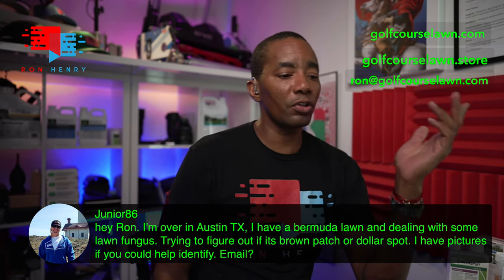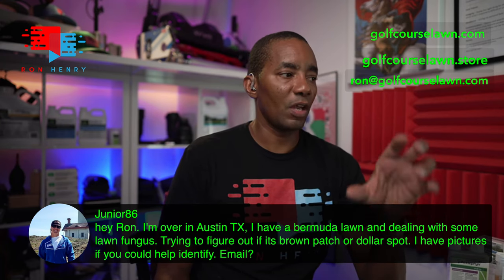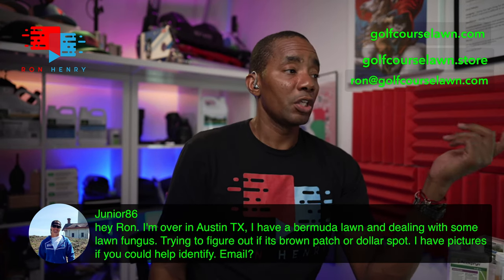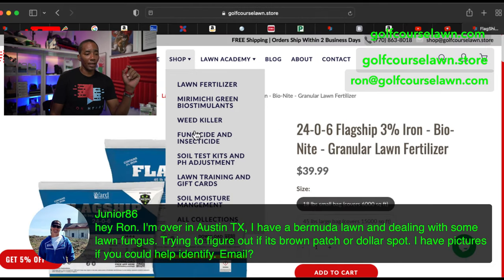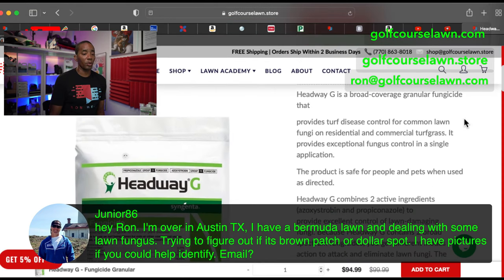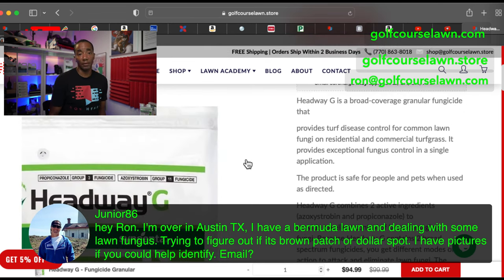Regardless of which one you have, if you have dollar spot, you're going to want to use propiconazole to treat that. If you have brown patch, you can also use propiconazole, but azoxystrobin is a great option as well. If you want to take care of both, it doesn't really matter which it is. Go with Headway. If you go to the Golf Course Lawn Store, go to shop, then fungicide and insecticide, and scroll down to the top shelf. Headway is a fungicide that contains both propiconazole and azoxystrobin. So it's one product that will take care of both lawn diseases you listed. Whether you have dollar spot or brown patch, this one product will take care of it.